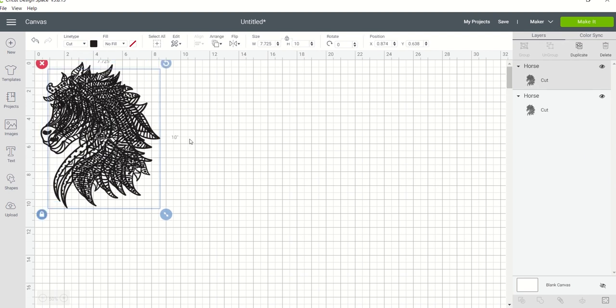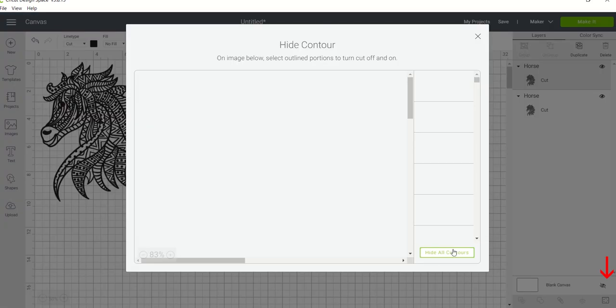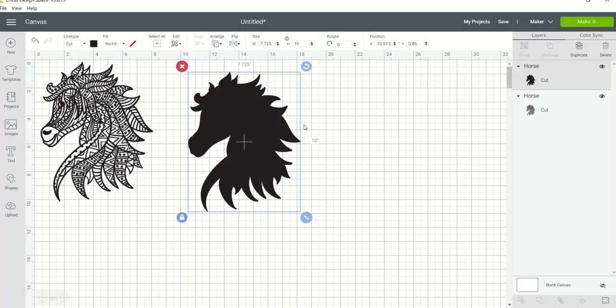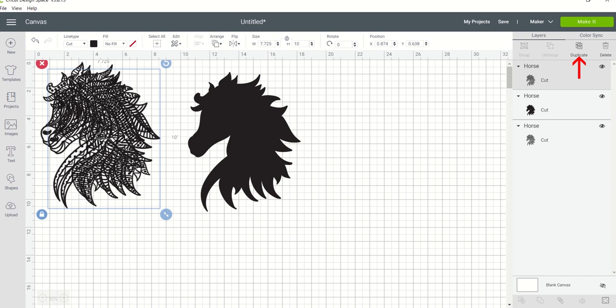Up in the upper right corner, drag it off to the side. I always work on a copy. So now you'll hit the contour button and you're going to hide all contours. And what you're going to do is select everything but the horse and hide it all. So now you have one blank, flat image. I always make a copy of the original whenever I do anything.